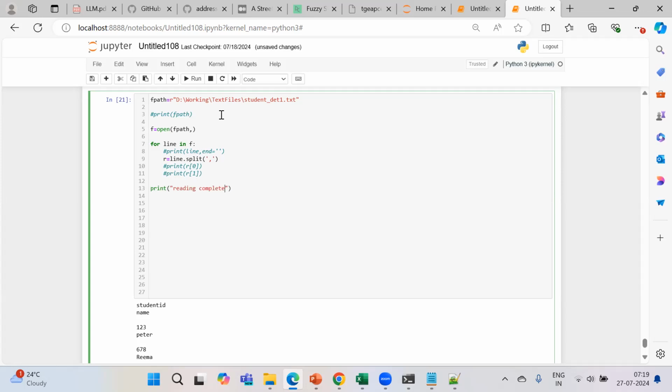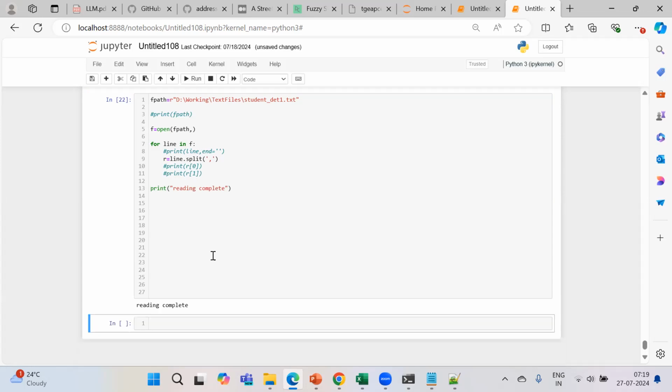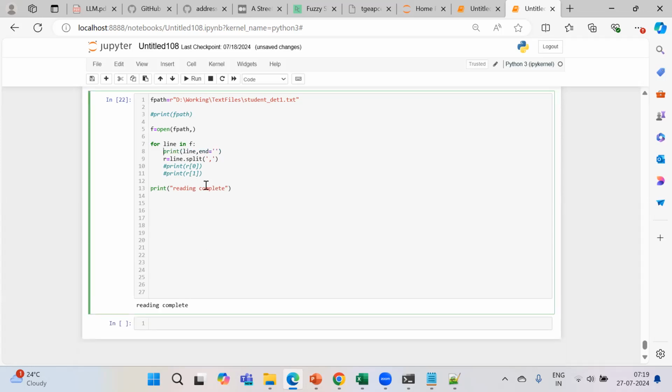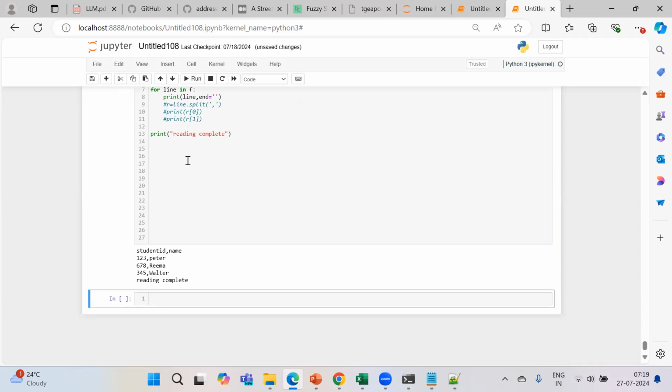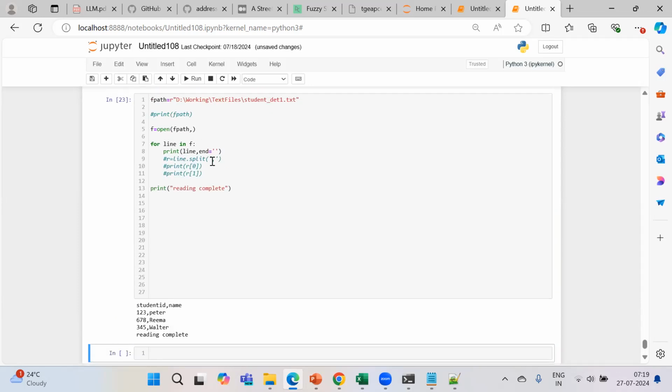If you have 100 records, it will read all those 100 records and then display them. Currently we are reading only. But once you read every line, and in case you want to do some operation on that line, you can do it.